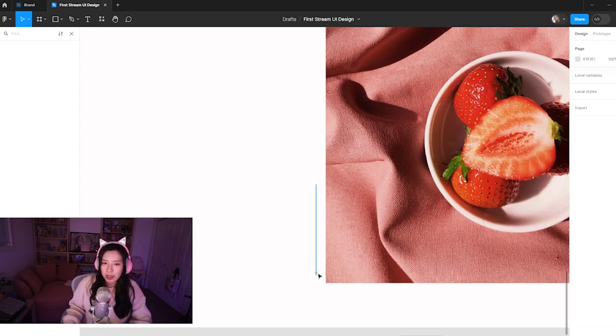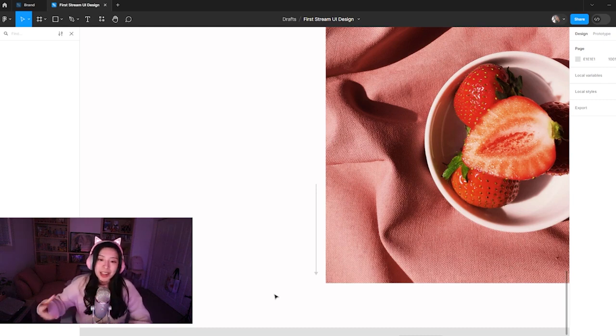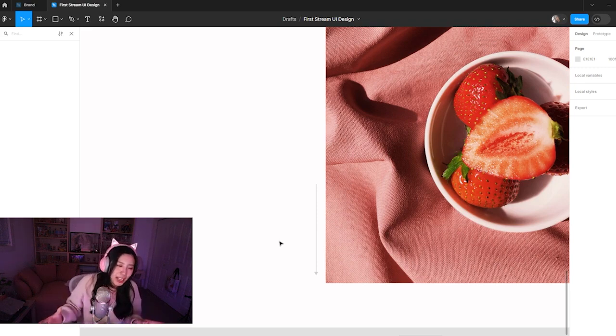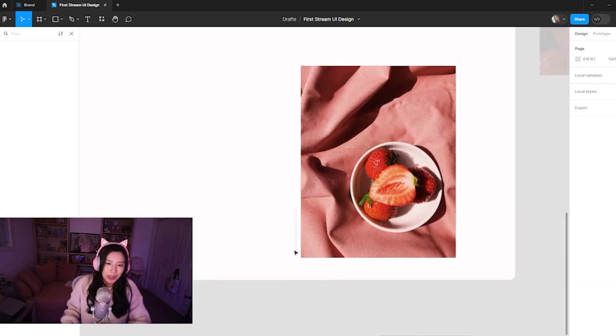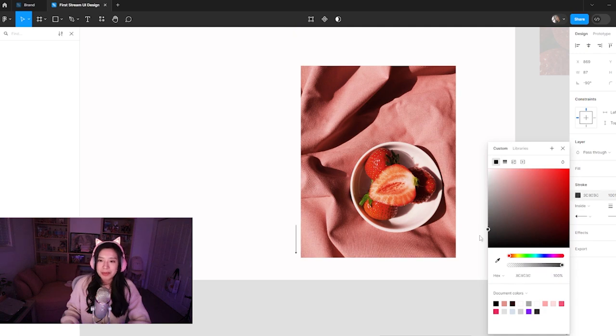Everything was super light like this because I wasn't comfortable creating color contrast and making it look nice. So I made everything really light, super muddy, and it wasn't very good. It was definitely not accessible. I'm sure I can find them one day, and then I'll show you how bad it was.